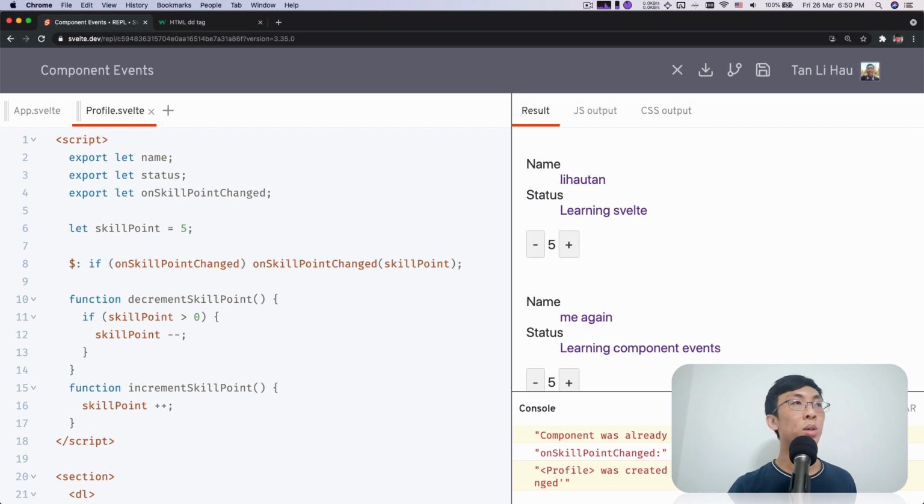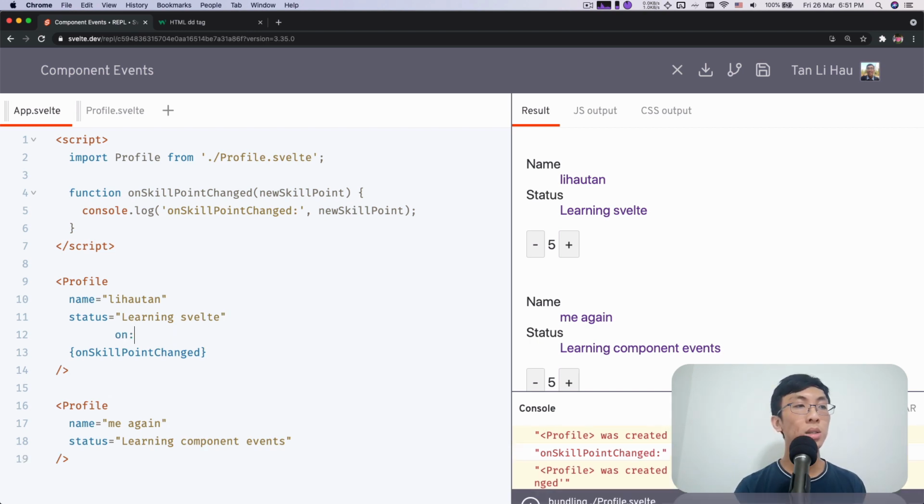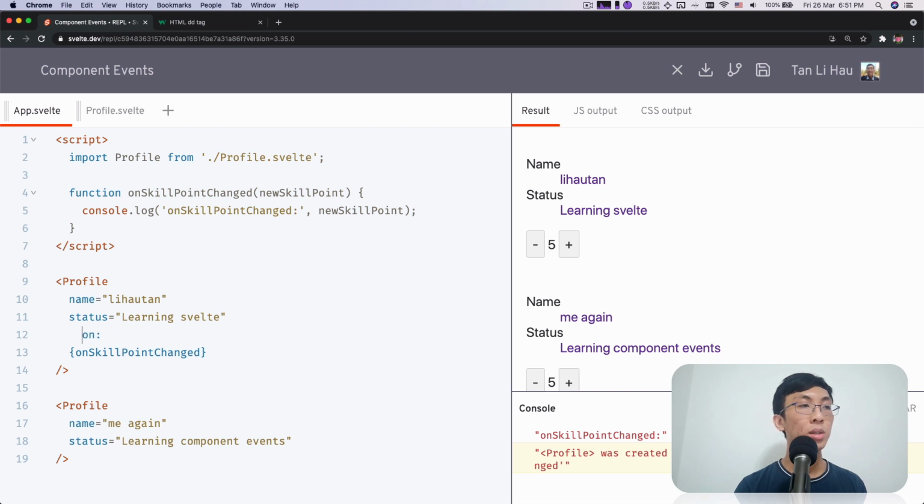So let's take a look at how you can dispatch a component event. Before we dive into how, we can take a look at how it should be written from the outside instead. Instead of passing in a function, it should be more like an event listener. So instead, we can listen to events. I'm going to use on:event and pass in the name of the event.